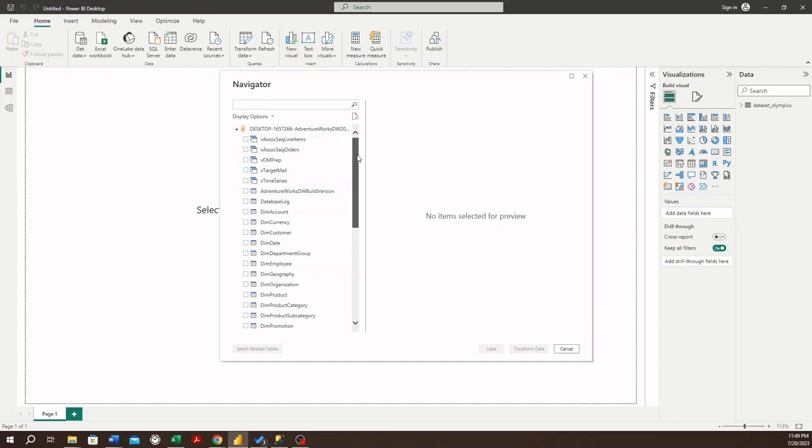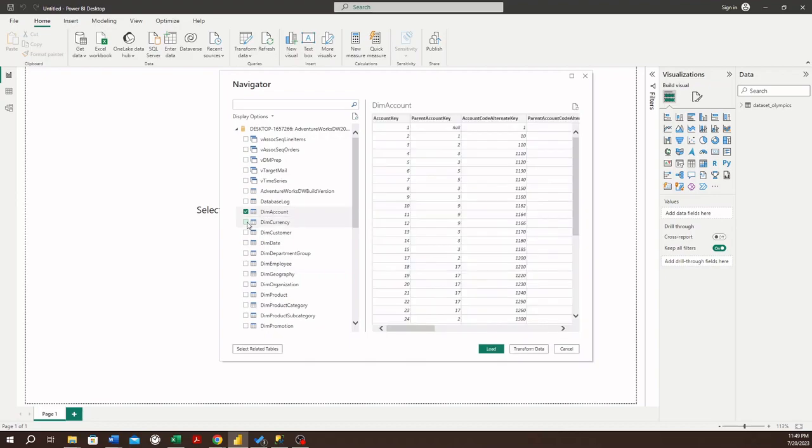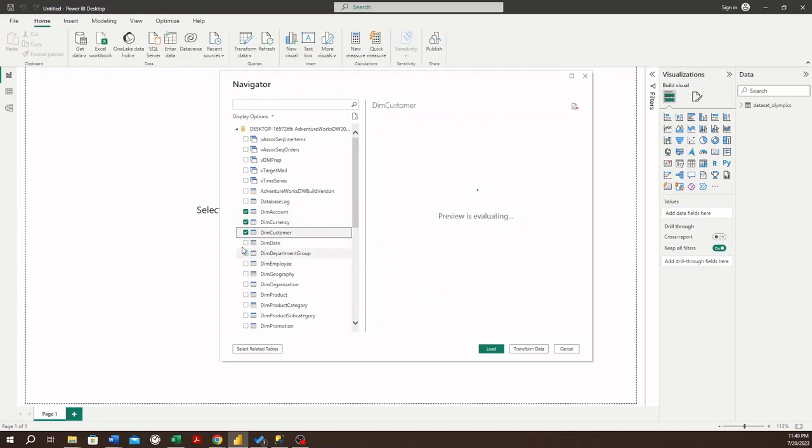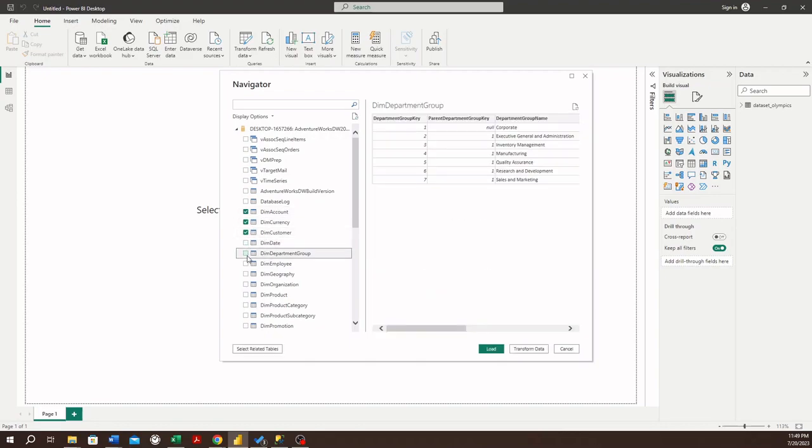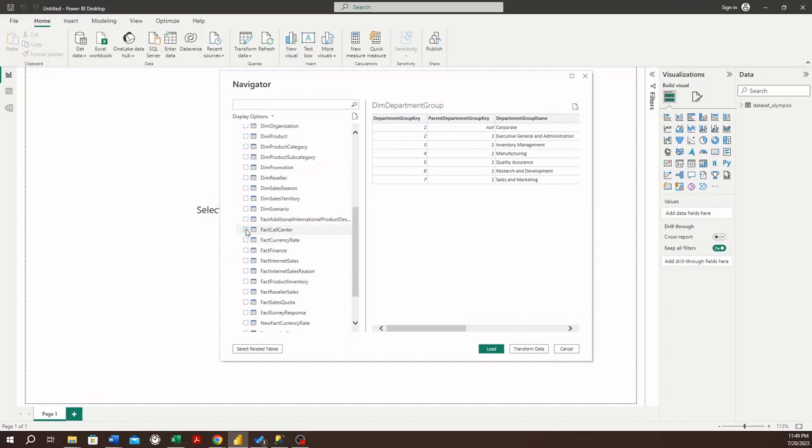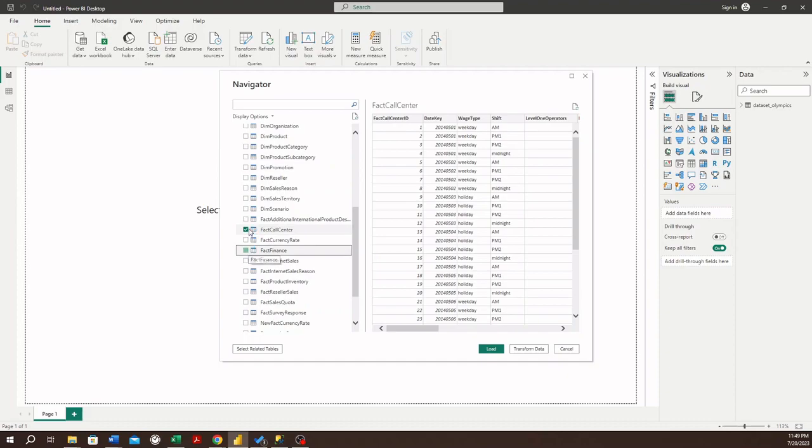So from here you can simply select the tables that you need to load into your Power Query editor. I'm just going to select some random tables here.